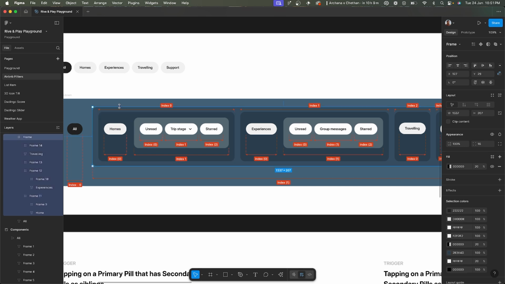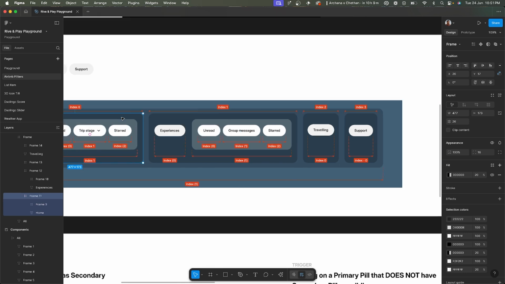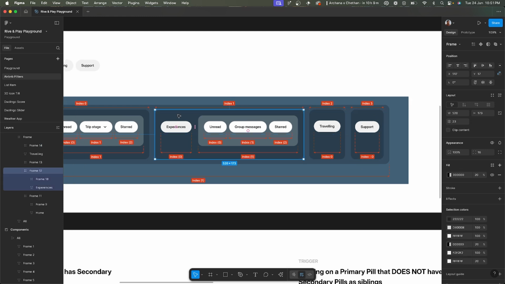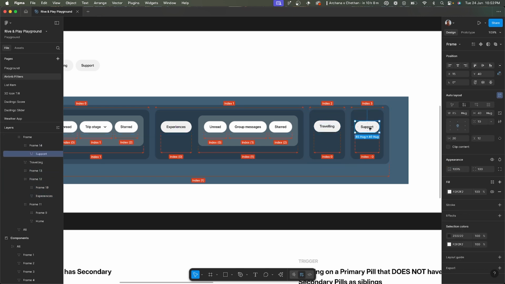So if we select this as the parent, this is the first child. It's going to go to this first child and say, hey, select the item in index 0 and deactivate it. It does the same for each of the other children. It's going to do the same for this one also, but we want to set a condition saying that if I tapped on this one, ignore this child. So let's see how to actually set this up slowly, step by step.